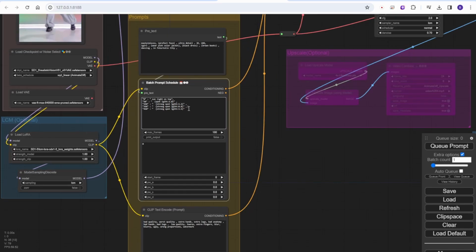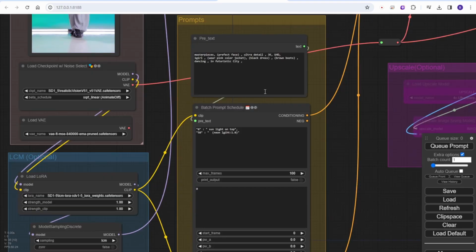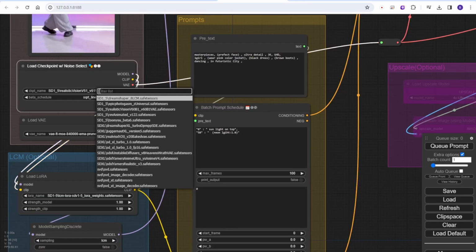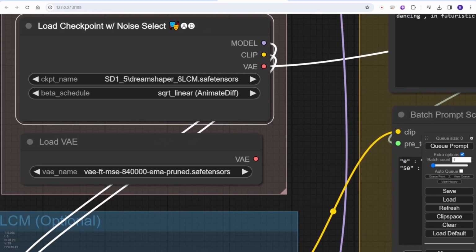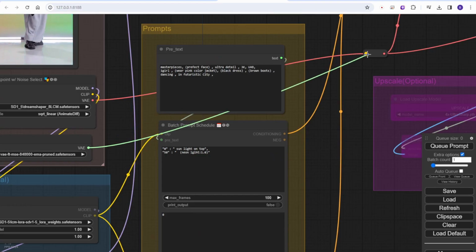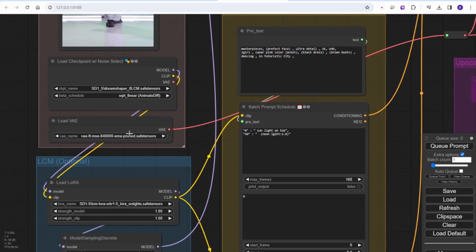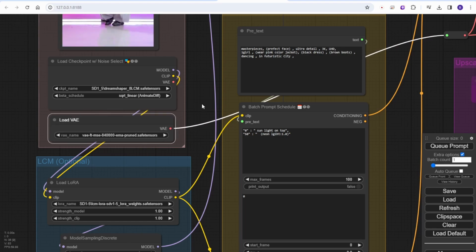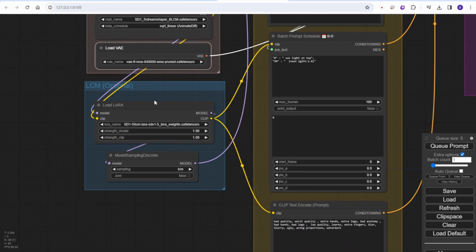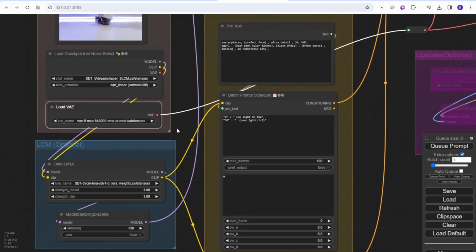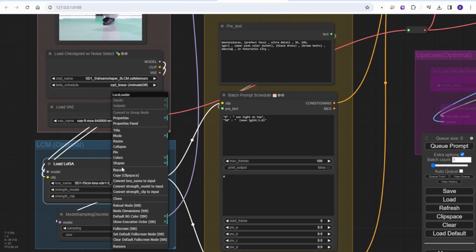Alright, so let me update the travel prompts here since we don't need too many frames happening, and we are going to configure the checkpoint models here. We've got to select the DreamShaper. Now, we need an individual VAE loader for this one because this DreamShaper LCM model does not have a VAE yet. So let's connect our checkpoint model for this workflow, and we have to bypass the LCM LoRA groups here. The easiest way is to right-click the mouse and then click bypass for these groups of custom nodes, and also this LCM discrete node, okay?